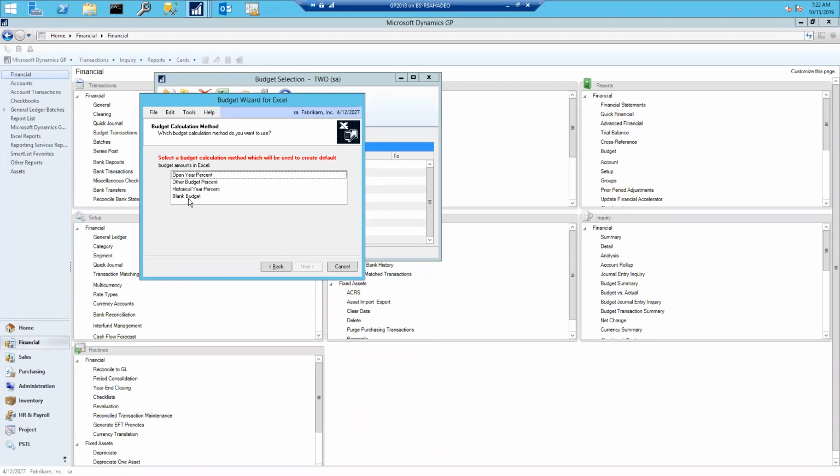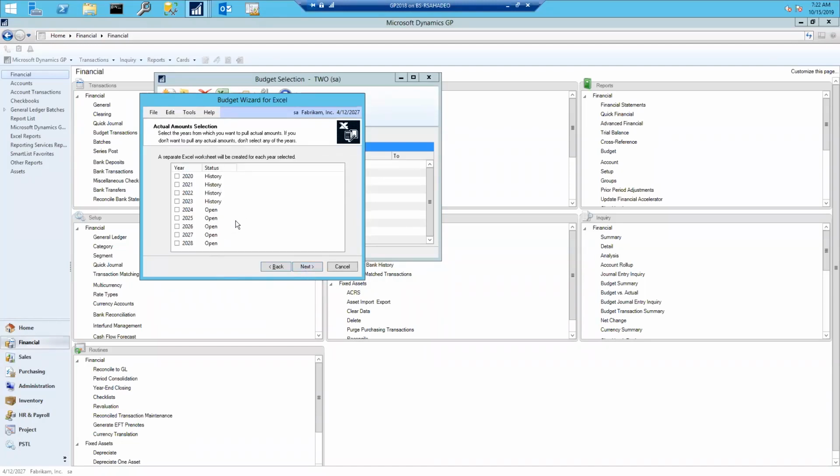And we have these options here just as we saw when we were creating a new budget directly in GP. We had some methods that we could use. So we can base on another budget, just as I did, another budget that's in the system, an increment or decrease by a certain percent. We can use a past budget. We can use an open year, an increase or decrease. And what is most used is a blank budget because you want to be able to input your own figures against the budget. So we'll use a blank budget. What this means is the format for the budget will be sent to Excel, which you will then populate and upload back into GP.